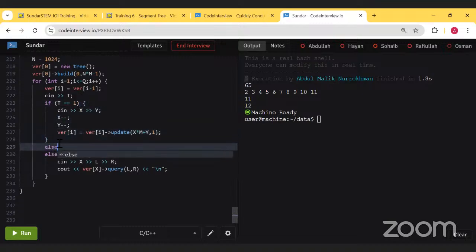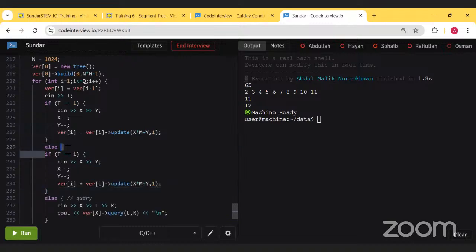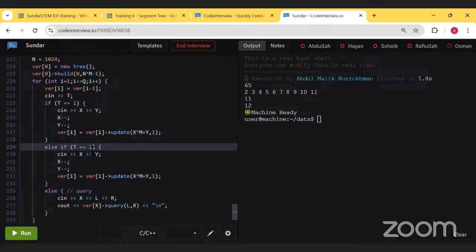And for the second operation, we have to change it to 0.